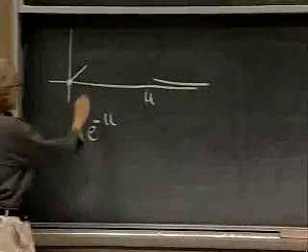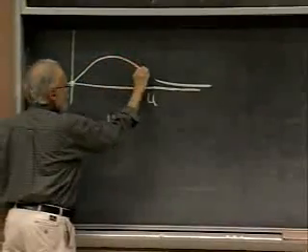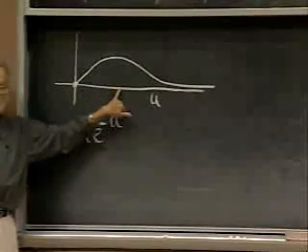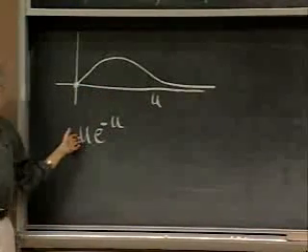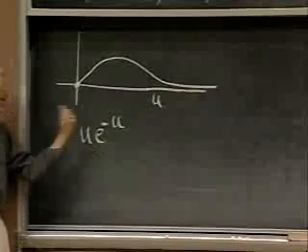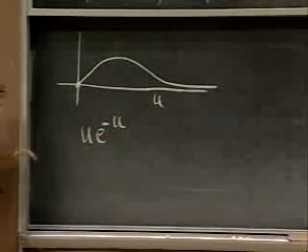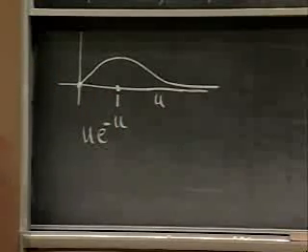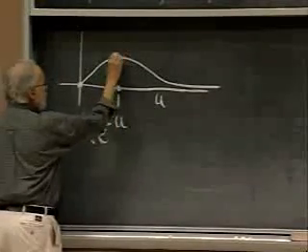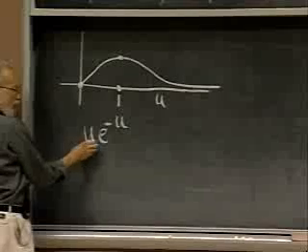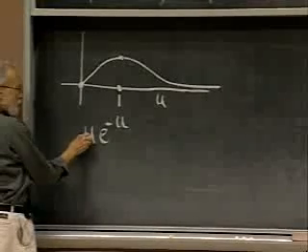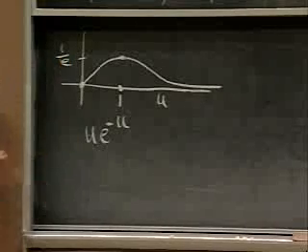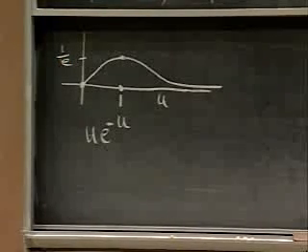Well, what on earth could it possibly do except rise to a maximum? But where is that maximum? It's easy to see there's a unique maximum just by 18.01. Take the derivative, find out where the maximum point is, and you will find, perhaps you've already done it, that the maximum occurs at 1, that's where the derivative is 0, and the value there is 1 times e to the minus 1. It's 1 over e, in other words. That's what the curve looks like.